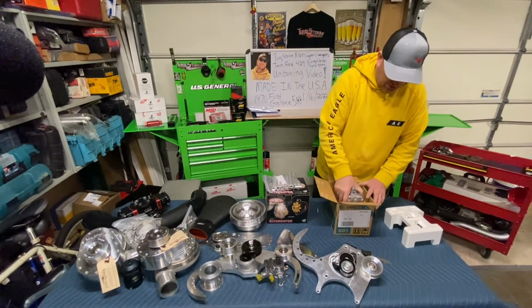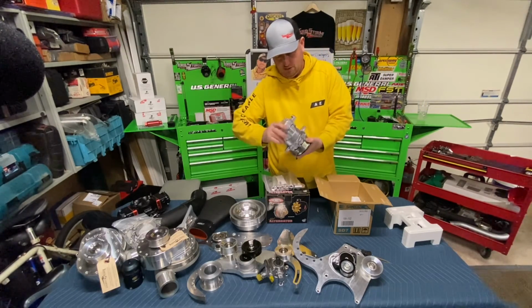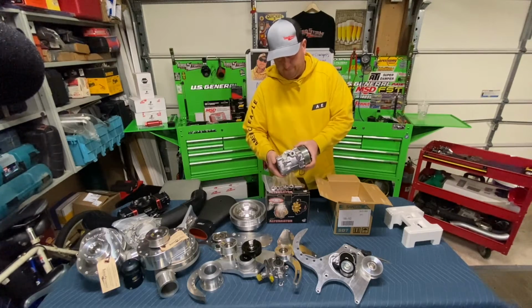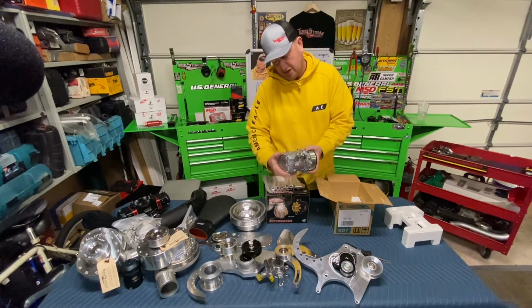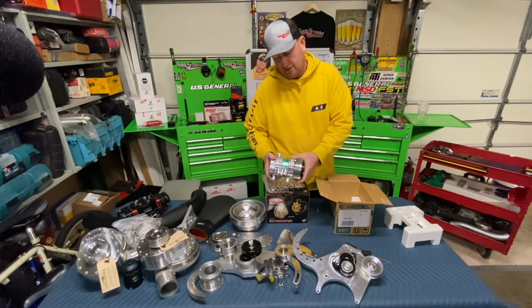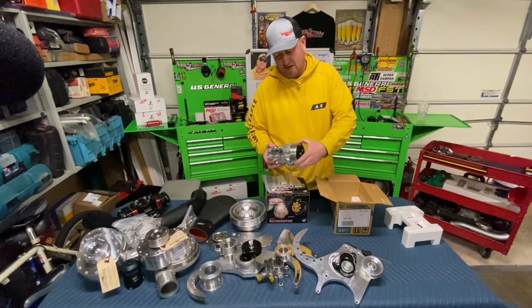But yeah, here you go. This is a nice new little piece right here. Here's your fittings, where your hoses are going to come in. I guess your high side and your low side. Updated R134 refrigerant, and just a nice piece.